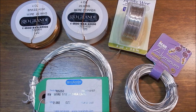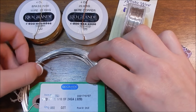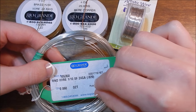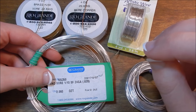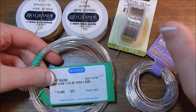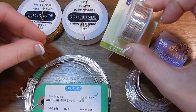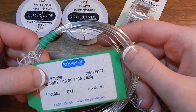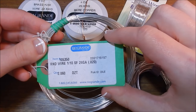As you progress in your jewelry making and decide you want to graduate to a little bit nicer, higher quality wire but can't quite afford sterling silver yet, you may want to consider what's called silver filled wire. This is very much like silver plated except the layer of actual sterling is going to be much, much thicker. It's not that it's filled with silver — envision it as silver wire where the core is filled with a base metal, rather than silver plated where a base metal is dipped in a very thin layer of silver. This is 1/10 silver filled wire, which means it is 10% sterling silver by weight.